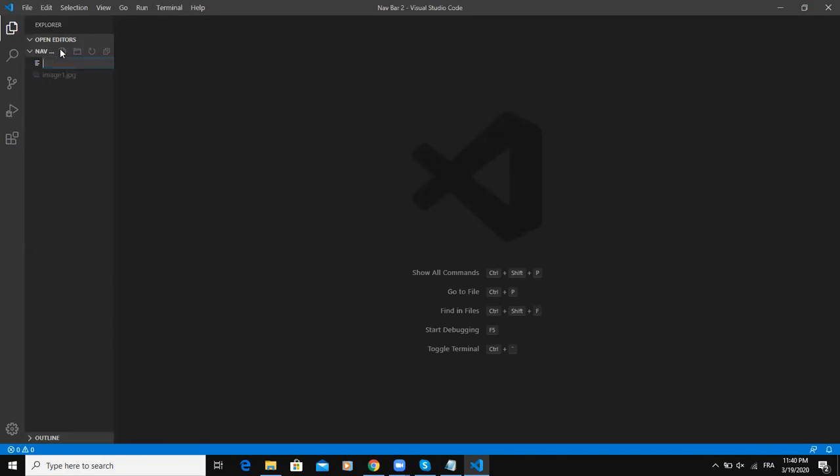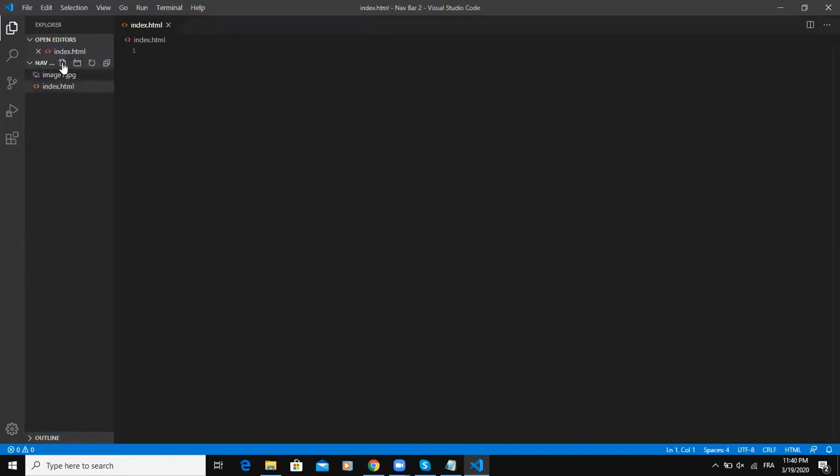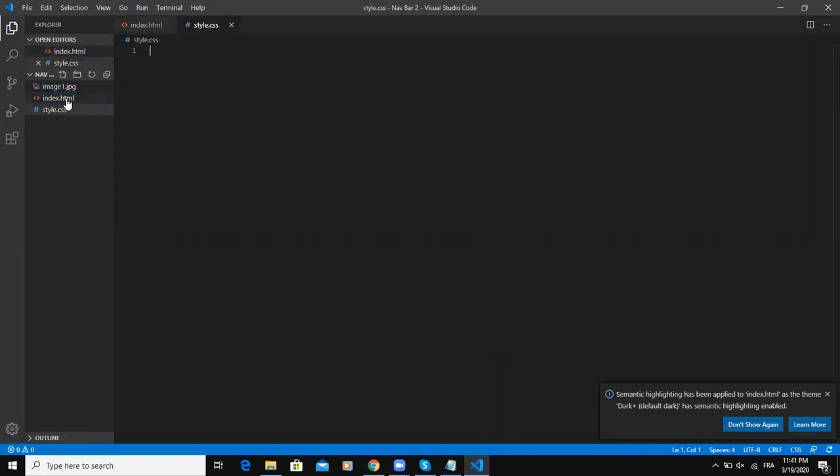And in my folder, I'm going to create my index.html file as usual. And then I'm also going to create my CSS file, and I'll call it style.css. Okay, so this is just the normal procedure.